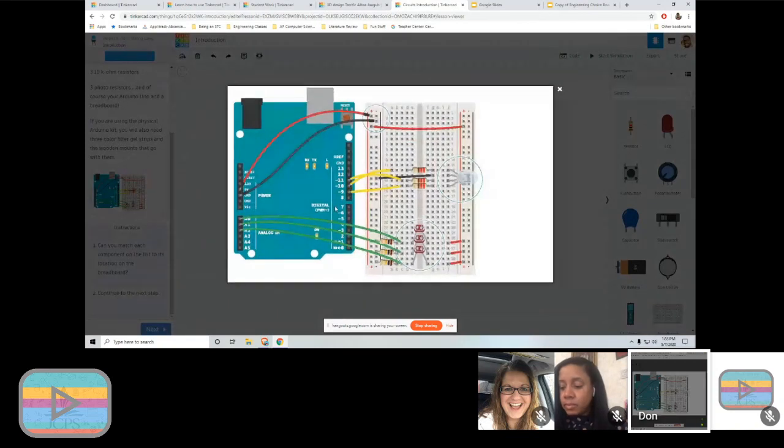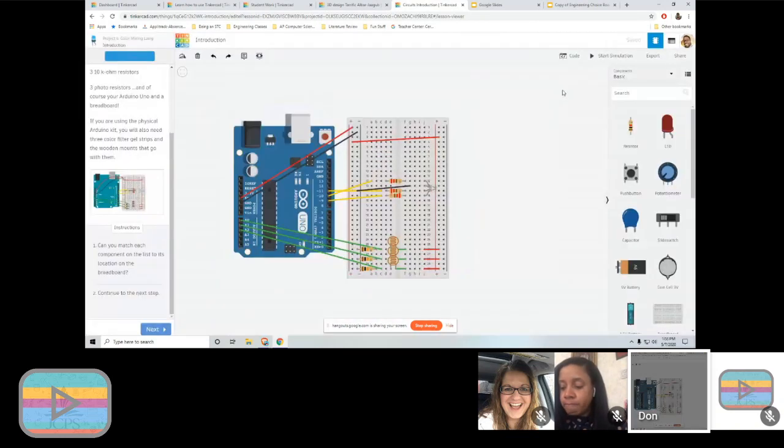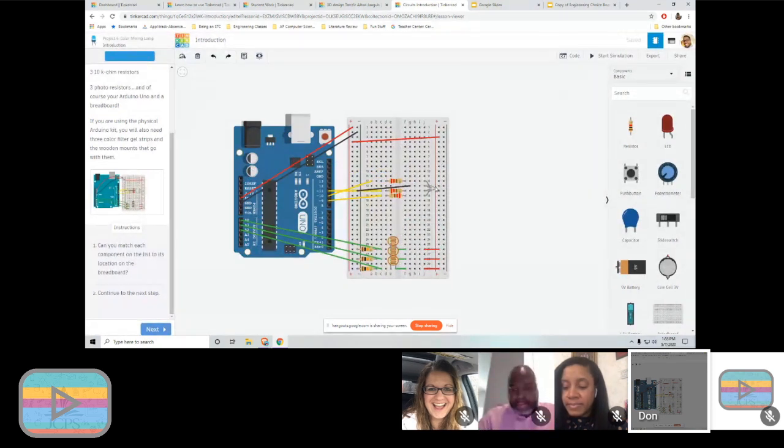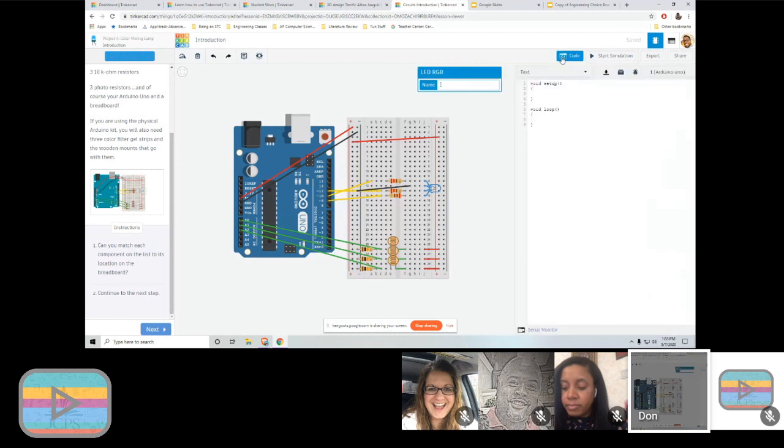What I did when I made this was I just opened it up in another tab, and then I worked through putting all of this together. In this one, I haven't finished it just yet, but what the students will create is a color changing light. Not only will they put all of this stuff together, but they also will get to code that as well. And so they'll get to see all of those parts for that Arduino board.